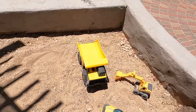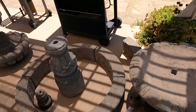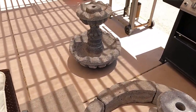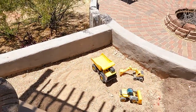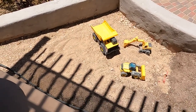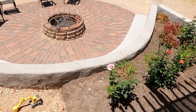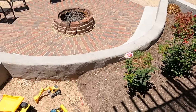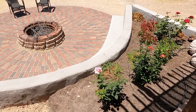Today we're gonna go ahead and start putting together a fountain. These are the parts here you see. And it's gonna go right in this spot right here, which is inside the planter that I built. You can check out that video on my YouTube channel.